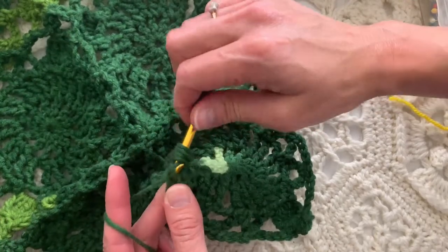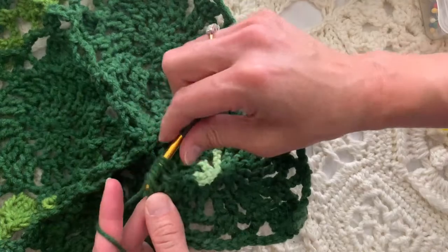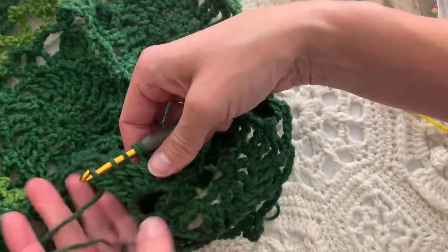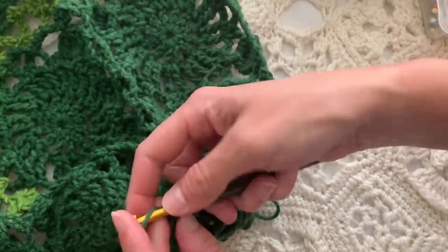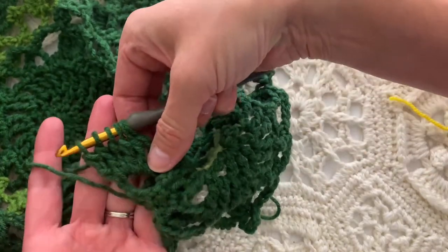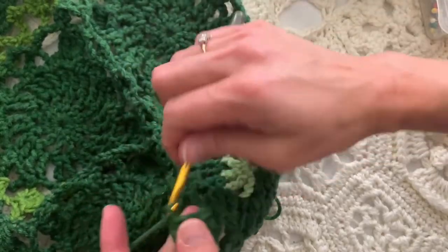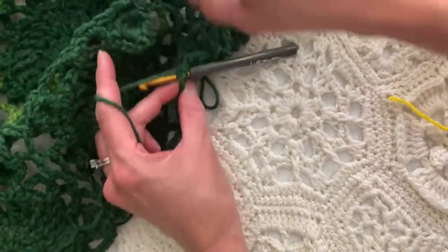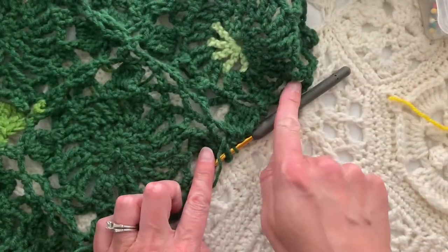I'm out of the frame there, sorry about that. So I'm just making the five treble cluster the way we did before. So by placing a half made treble, five of them in the space, the corner space, and then I will yarn over and pull through all the loops on the hook. Yarn over and pull through all the loops on the hook, chain two, and join with the chain five loop of the corner here. And then I'll just finish this little part.